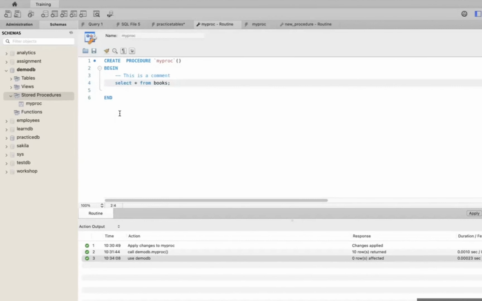If you want to print a message, if you want to say hello, for example, the command to use is a select command only. So I can say select hello as message. This is just a column name.